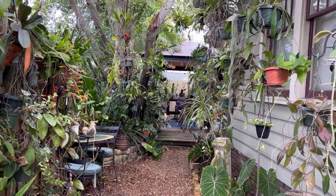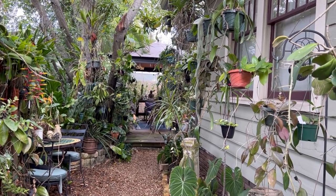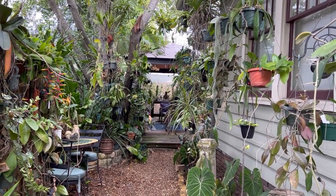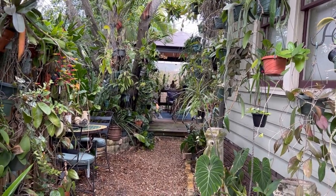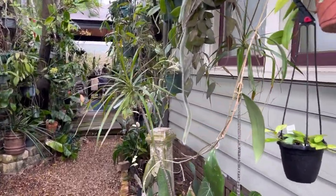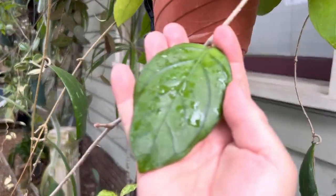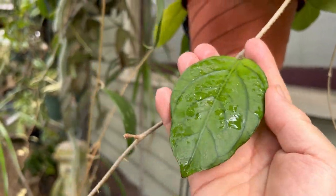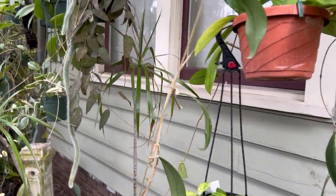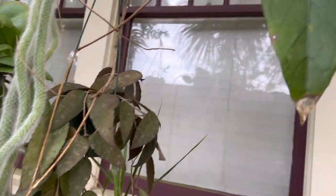Let me start out with the projects I've done. I'm going to show you some of the Hoyas I brought out from my greenhouses — they're hanging out here now. I still haven't brought out all the Hoyas I want to, but it's going to be a work in progress, and later on I have an announcement to make so stick around for that. We have this Hoya from Ake which is in buds, so that's exciting. I have another Hoya from Ake that gets even bigger leaves and I want to flower them side by side to see if they're very different.